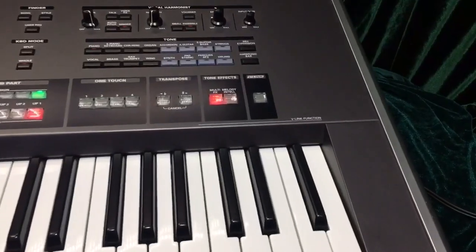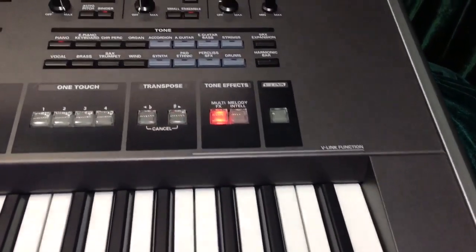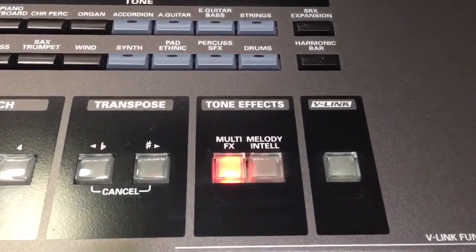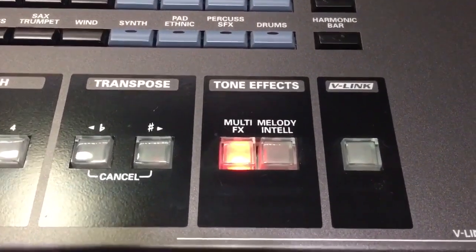Oh, there are many musicians that could play a song, but they can't play it in the same key that you sing it in. That's why you have over here these dedicated transpose buttons.